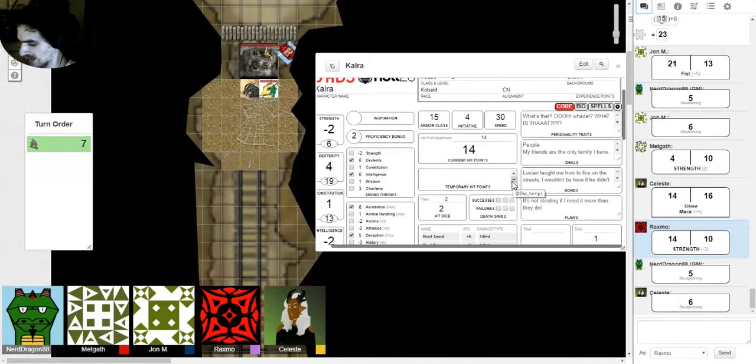Are we rolling initiative now? I am immediately going to ask the spider to make me a little hammock so that I can be a perch so I can snipe the hell out of these motherfuckers. I'm going to pelt them with arrows at a distance, and behind cover. She's dumb, but she's not a complete idiot.